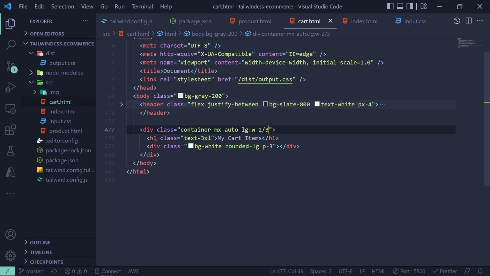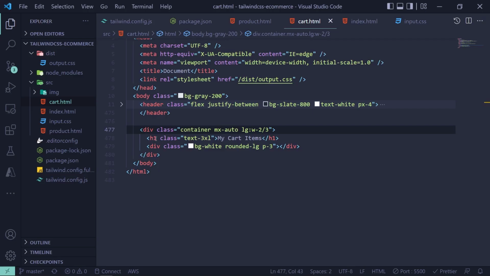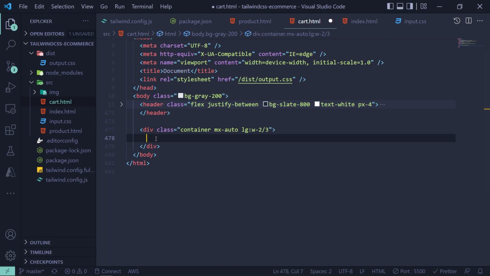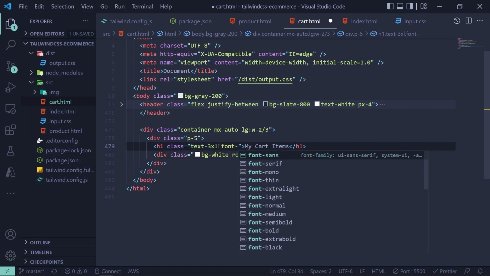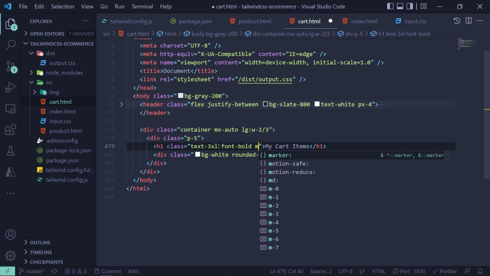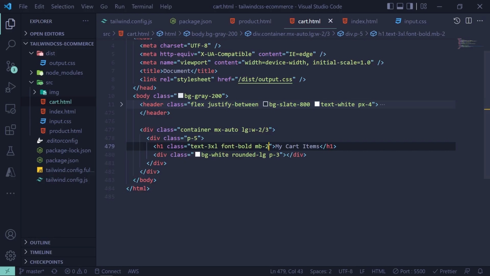The container actually needs to have padding as well, in my opinion, or we can wrap everything inside a div, which will have padding 5. Okay, so this one needs to have font bold as well, margin bottom 2. So here are my cart items.